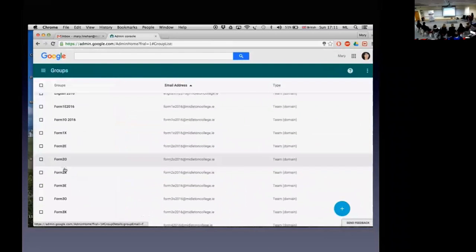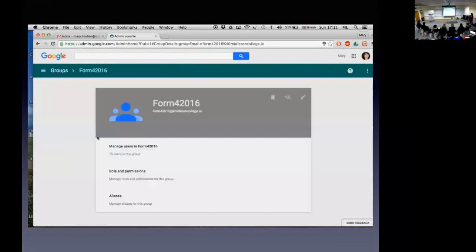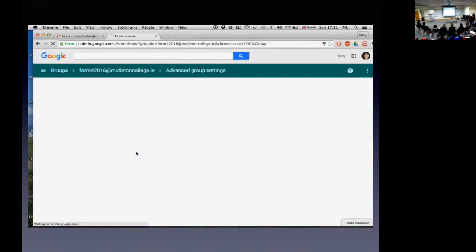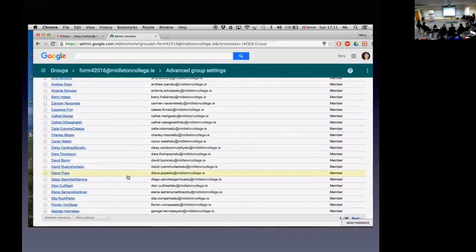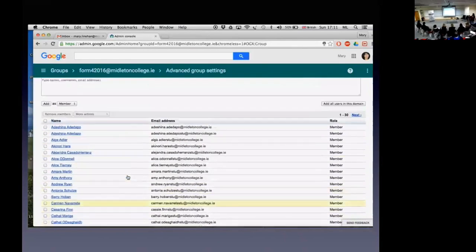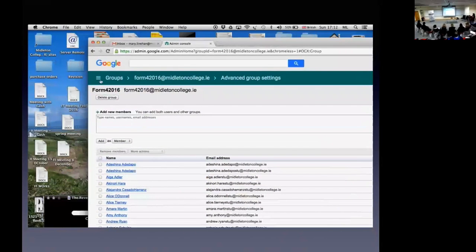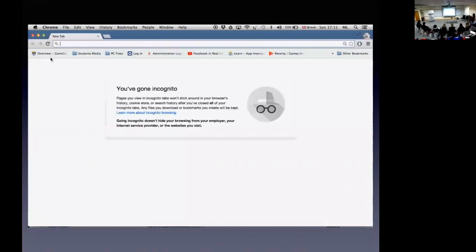For fourth year in particular, the transition year coordinator and the form teachers, we can just email Form 4 at midletoncollege.ie. If they're doing projects like Mini Company or YSI, you can create mini groups for them as well. I've often had the Mini Company groups come and say, Miss, there's 5 of us, will you create a group? Because they keep forgetting each other. And that's handy. You just say whatever the Mini Company is at midletoncollege.ie and it goes to all 5. But that's a handy one.